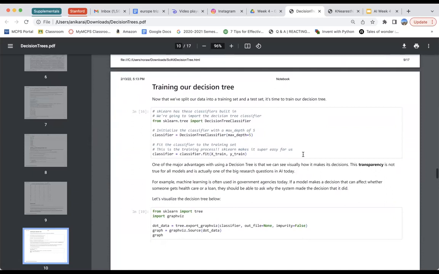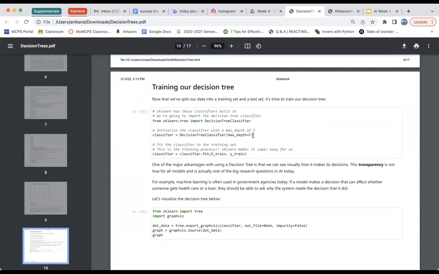Now that we've split our data, we want to train our decision tree. Here is exactly what you need to do. And this max depth is how far it's going to go. I would mess around with this if you want to see how changing the depth affects how it's classified.